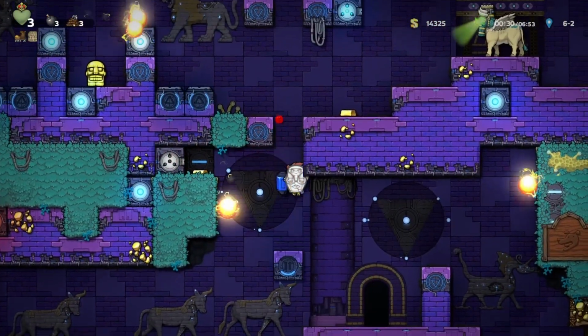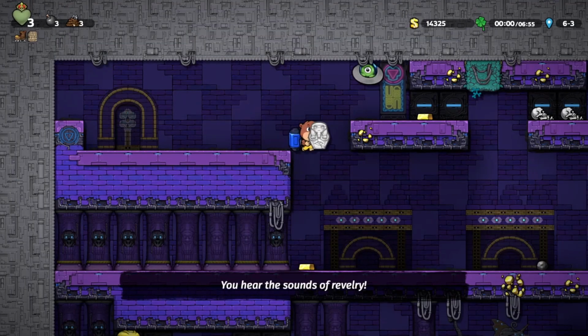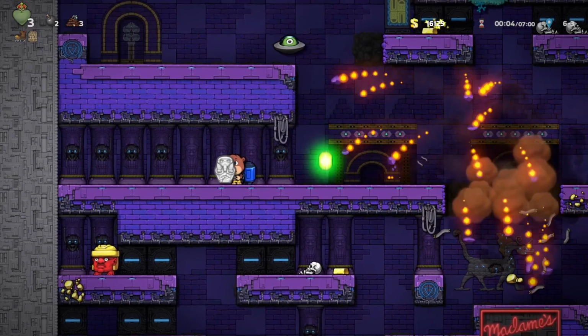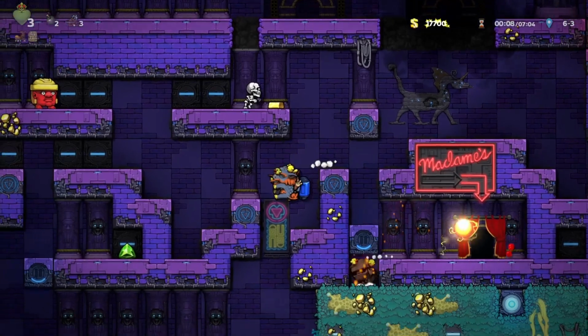So we just take the elevator here. We probably could have saved some time, but it ended up being worth it. Throw a bomb here. This definitely saved me a ton of time. I didn't have to go over that lava pool over there.